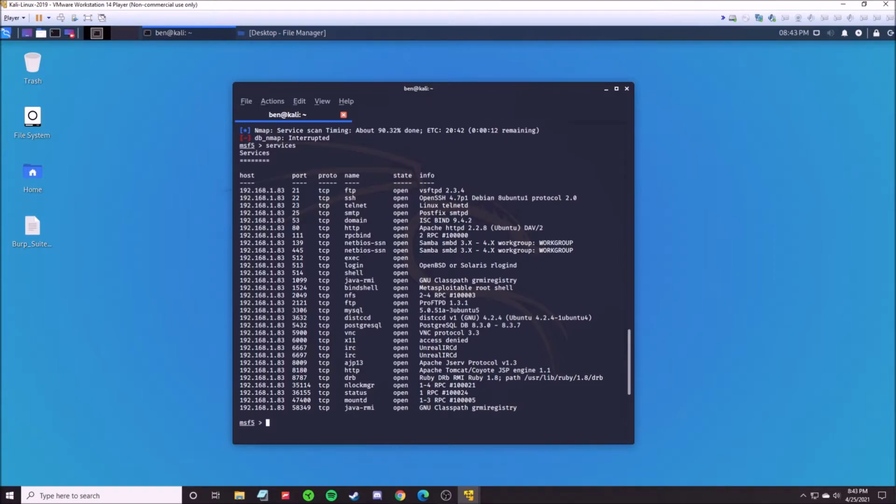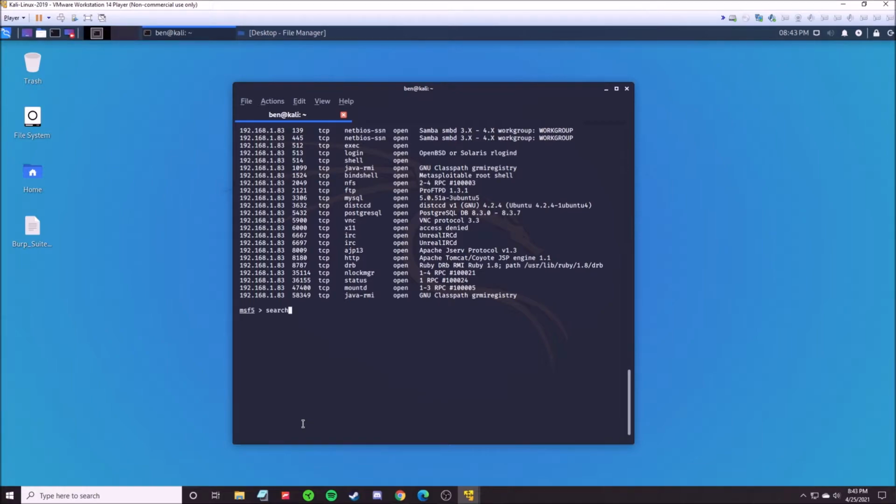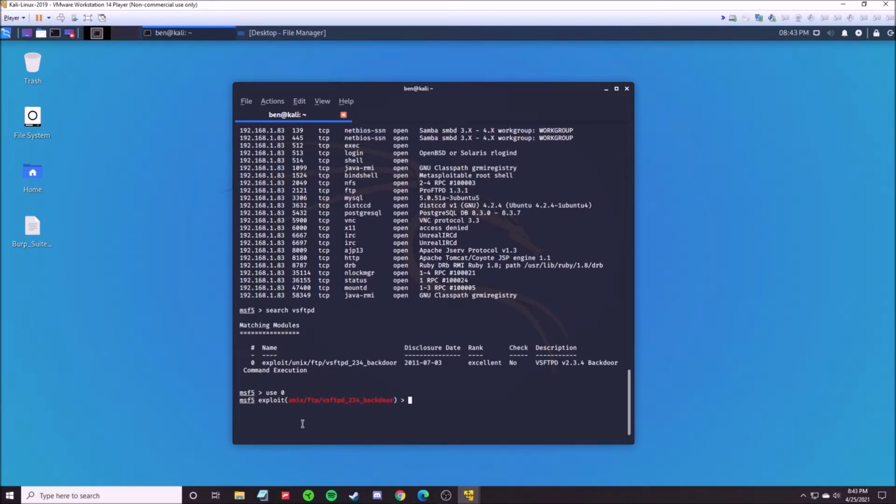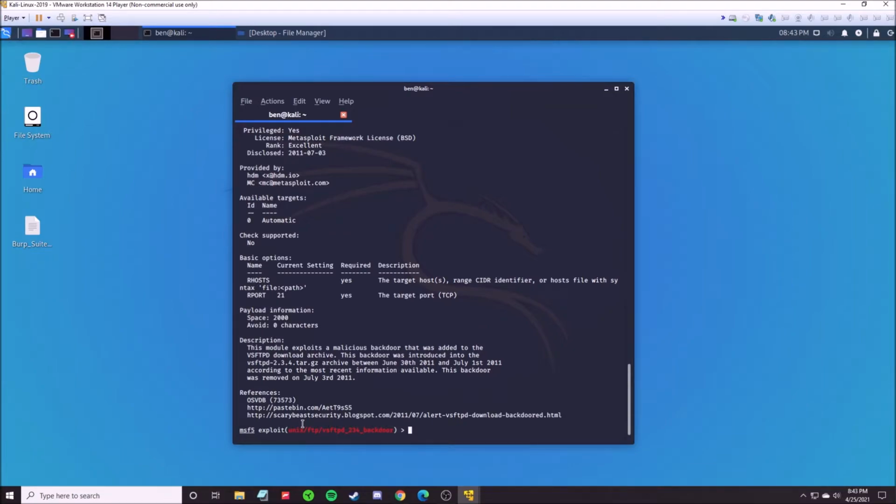First, we're going to start with port 21. You can either use Google to find an exploit, or you can search using MSF console. So we're going to do a quick search, and it's VSFTPD. There's one exploit, so we're going to use that exploit. I think we can use 0. Yeah, so instead of typing out use exploit unix, you can just do the number, which is a lot easier. Now if we use info, we can see that there's a few things we have to set.